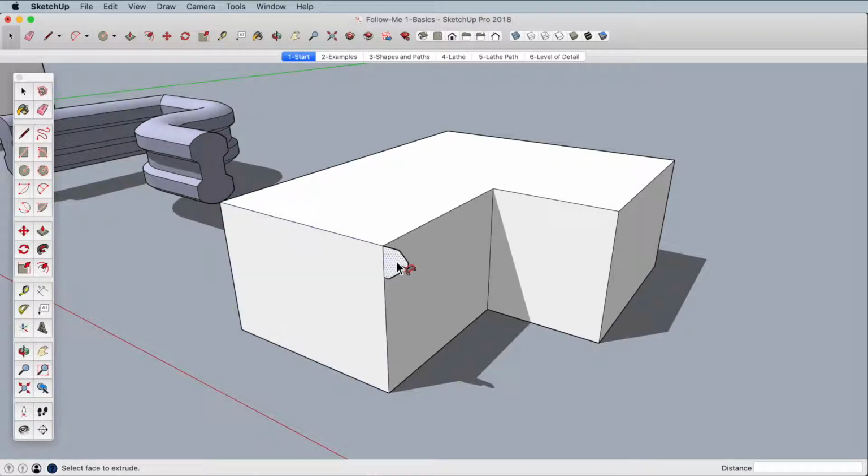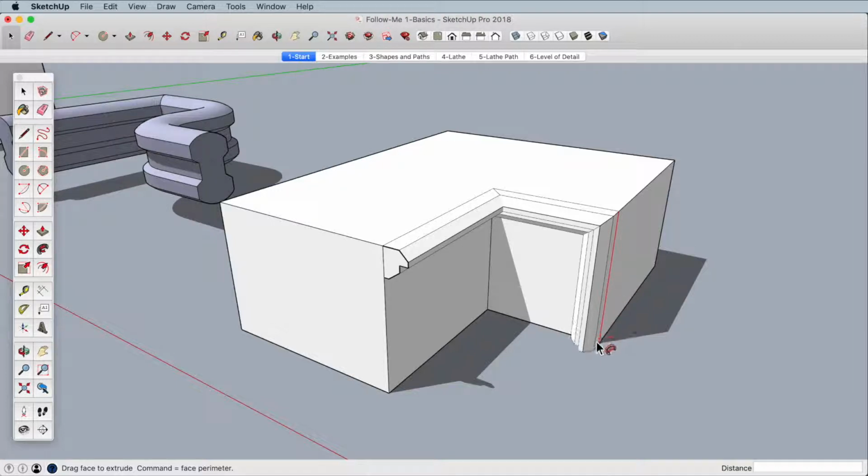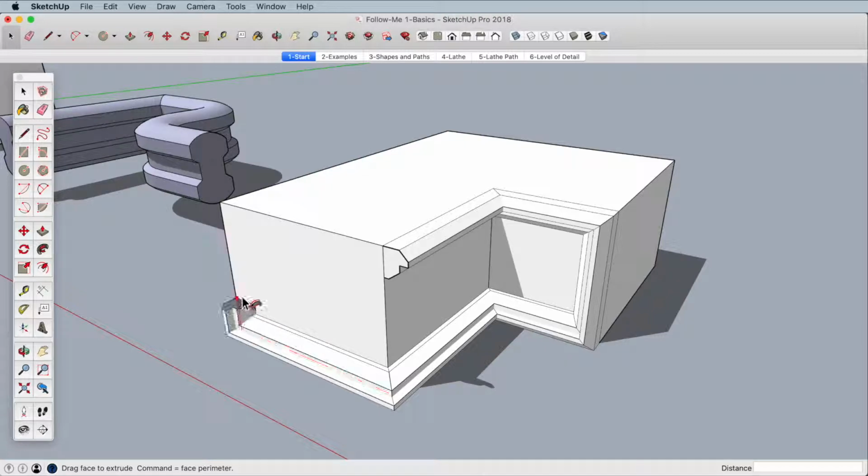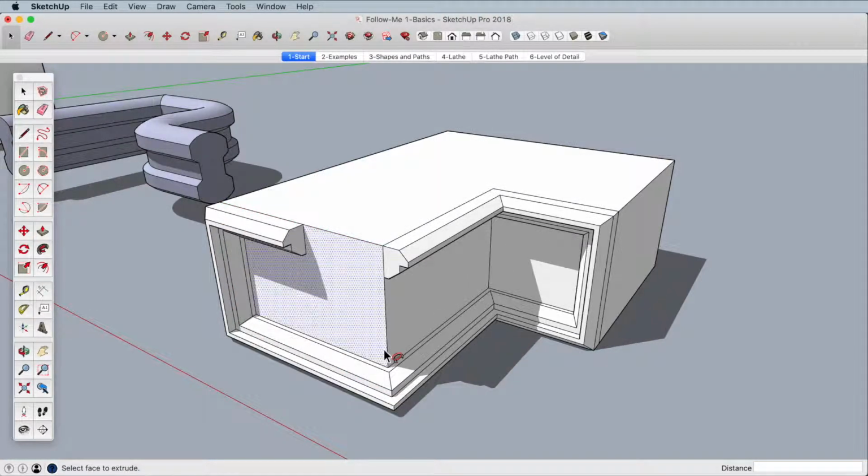Choose Follow Me and click once on the shape surface. Then move your mouse cursor along the path. Any series of connected edges can function as the path. So in this example, I can choose to turn a corner this way, or back up and choose a different edge to follow. Because I clicked once to start this example, I can easily try different paths, and when ready, I'll click a second time to complete the form.